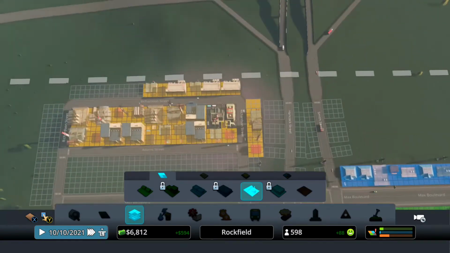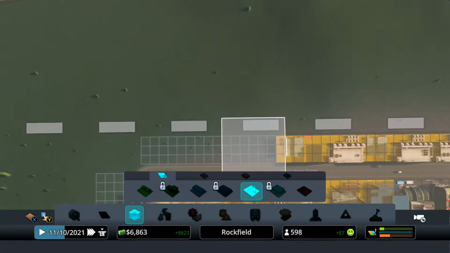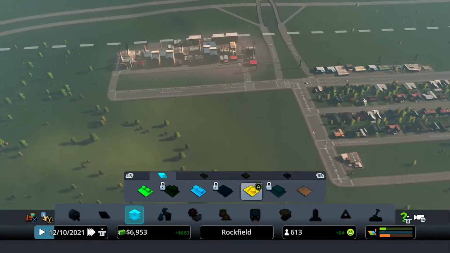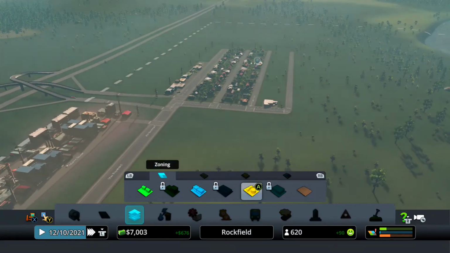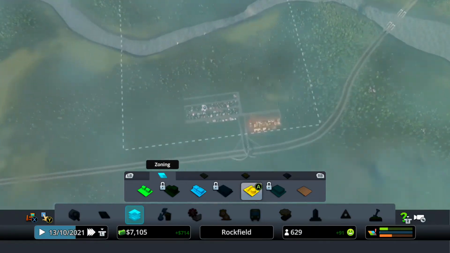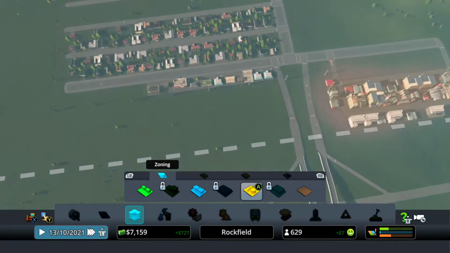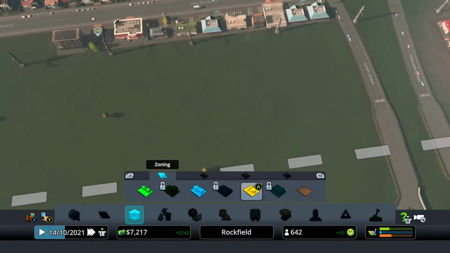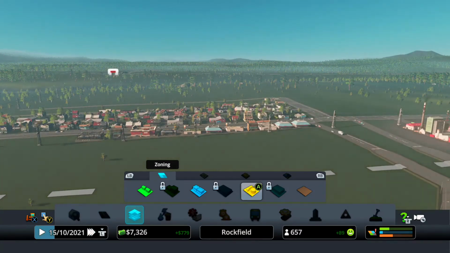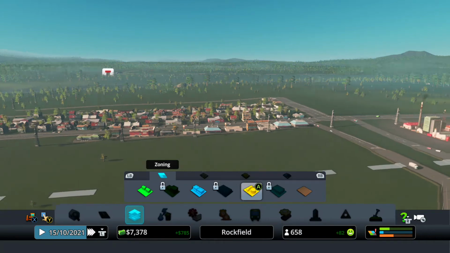I don't like doing the normal industrial because I just hate the amount of pollution it creates, and it's gross and people hate it. And I don't blame them because I don't like it at all. But, you know, it's something you have to live with for the first little while of the game until you unlock zoning and unlock zoning specialties. But that's okay.